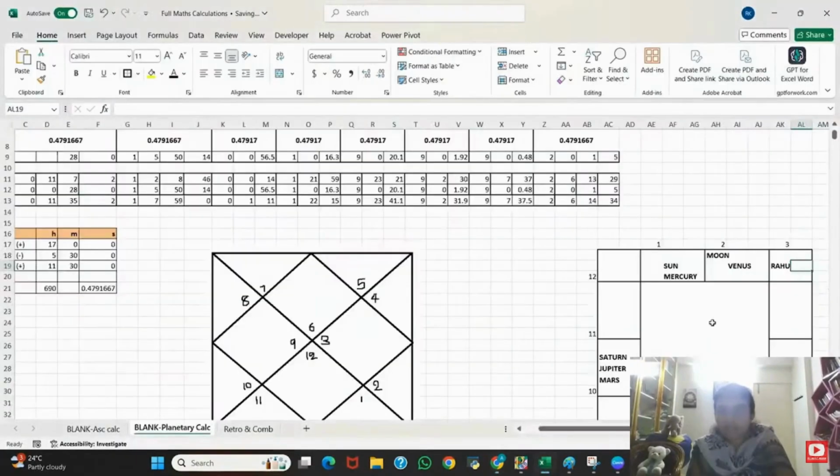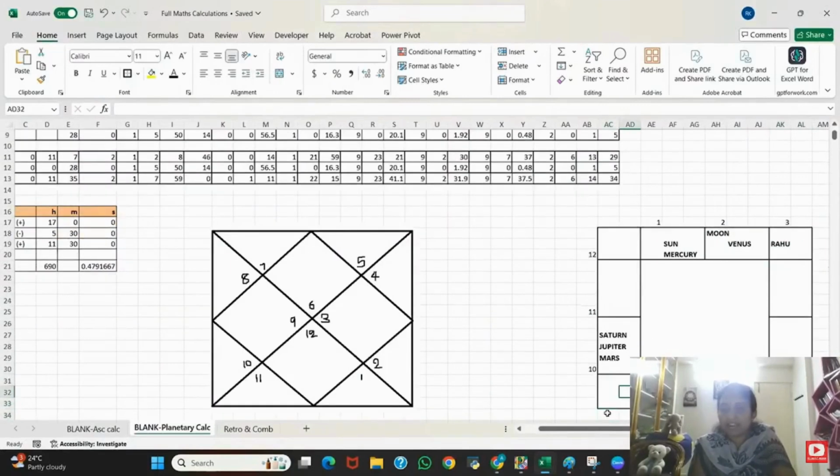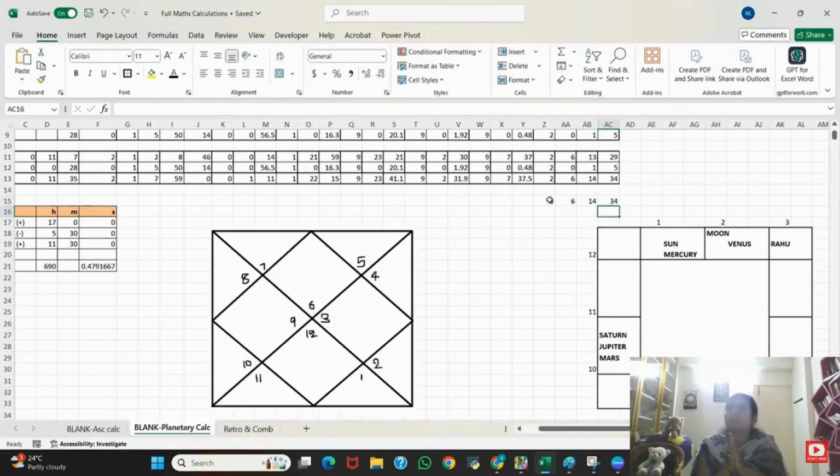And next comes the Ketu. So if Rahu is present in Mithun Rashi, then the diagonal opposite Rashi, that is the 9th Rashi, 8 sign past, should be the Ketu. So the same degree Ketu will also have, because Rahu is 2 sign past 6 degree 14 minutes 34 seconds. Ketu will be 8 sign past 6 degree 14 minutes 34 seconds, because both of them are 180 degree apart, and that's why we can note down Ketu here. Okay, so Ketu and Rahu will be here, and I'll mark it as yellow to just notify that both of them are Vakri. So this is the Kundli which we have plotted.